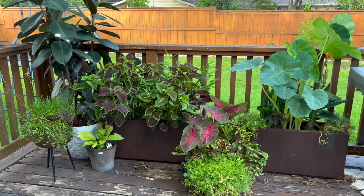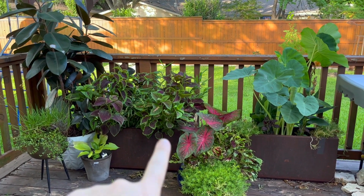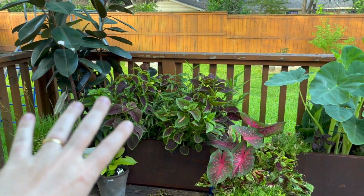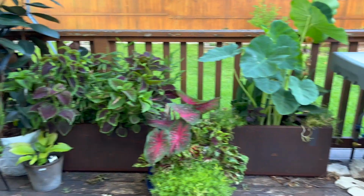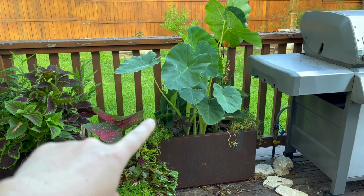So stepping out my back door, this is the first thing I see. I moved my two metal planters to be side by side. The coleus that I grew from seed is just going absolutely bonkers, and I love it. It is so beautiful.